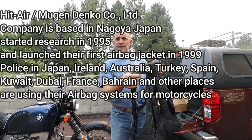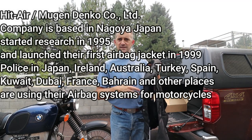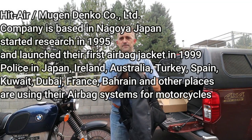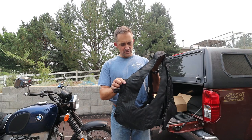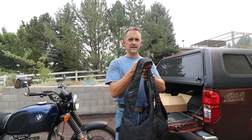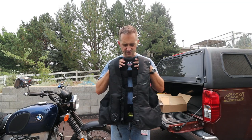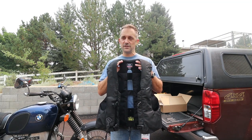They have a whole lineup of different products. They have airbag jackets. They have airbag vests in different shapes and forms. They also have airbag vests for equestrian purposes, so horseback riding. And I think they sell some other motorcycle equipment, but I'm not sure on that. This one here is their model MLV-RC, or hyphen RC.